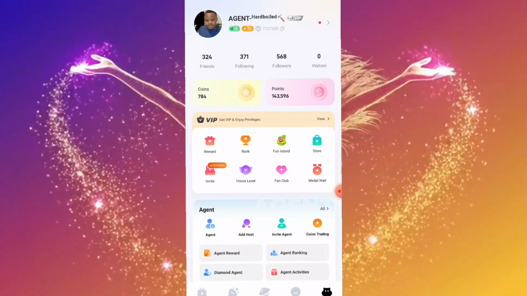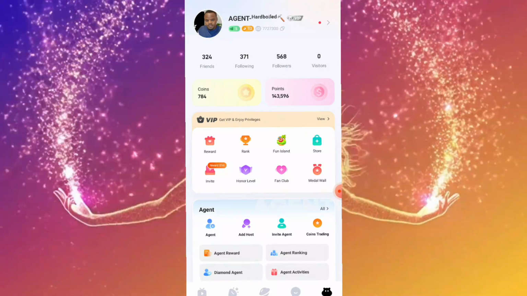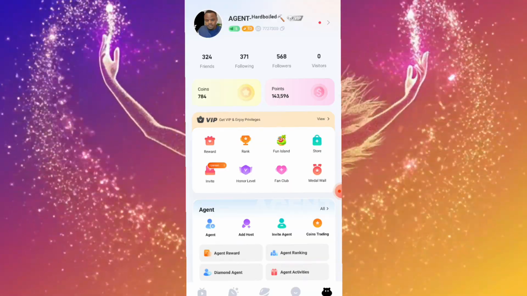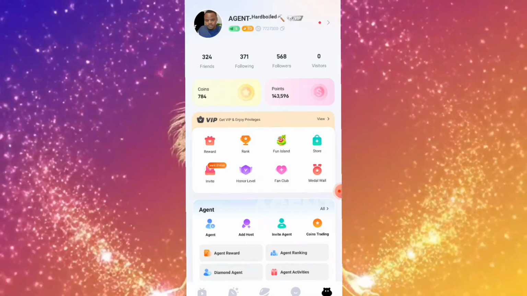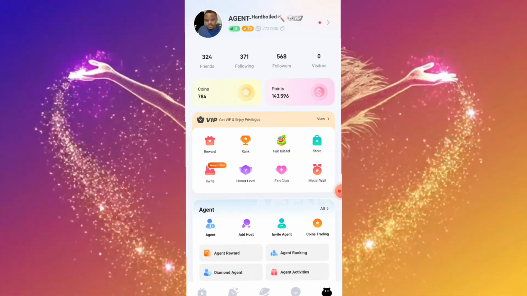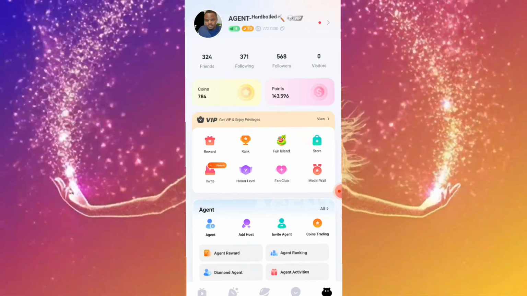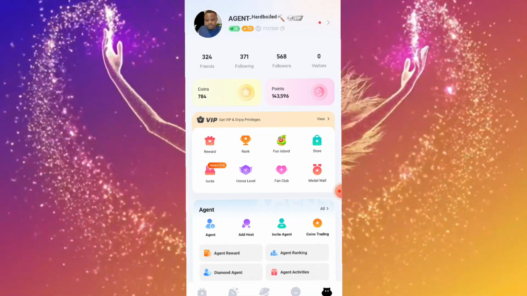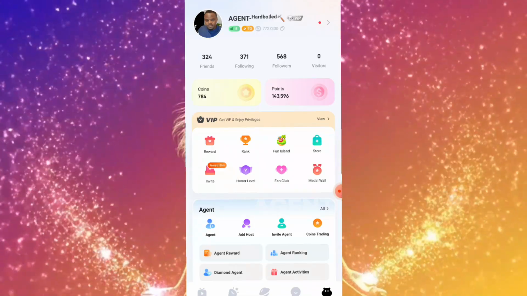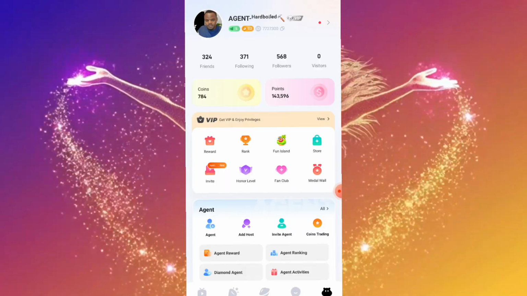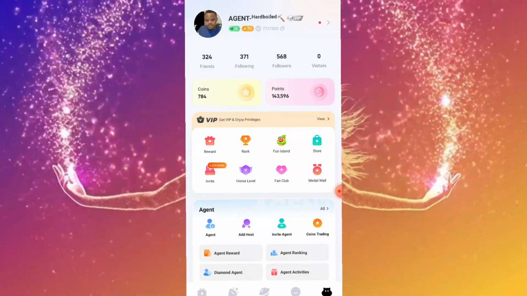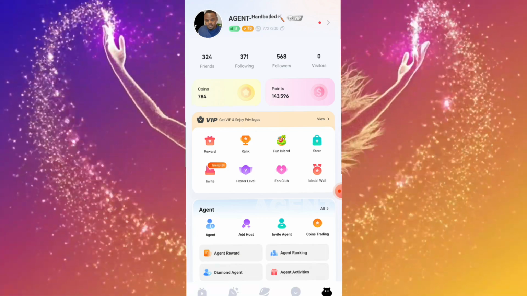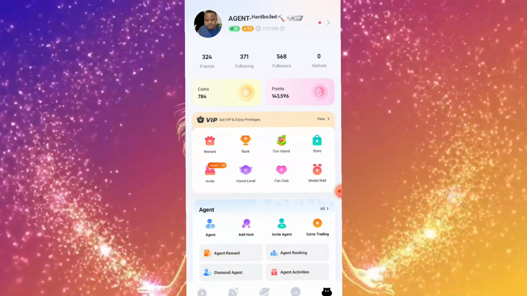Lately, I've been receiving texts from different hosts who've become agents, trying to find out how one can recharge their coins trading account. The purpose of this video is to shed some light on how to go about that. Frankly speaking, when I became an agent, I lost $200 because I didn't know how to go about this. So I hope this one will keep you from making the same mistake that I made.